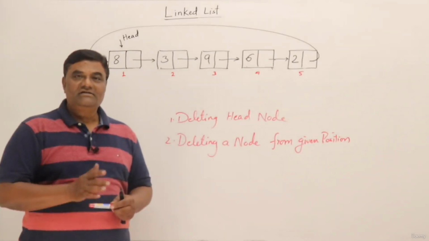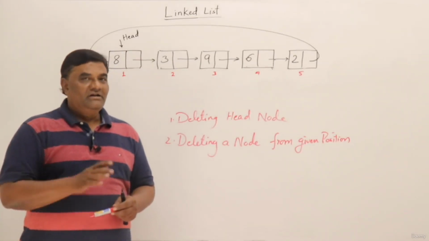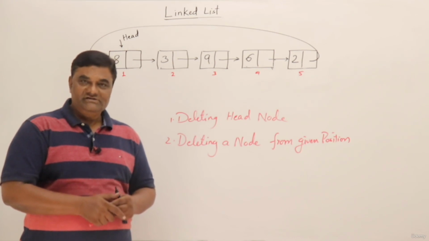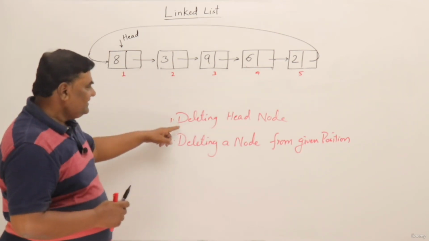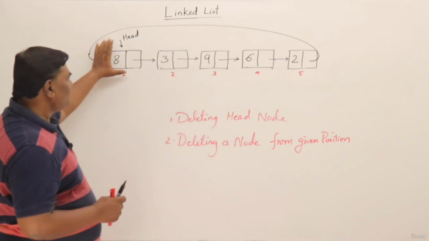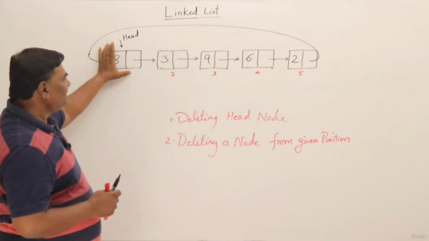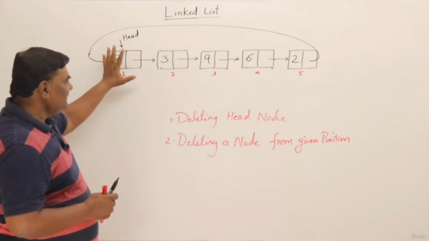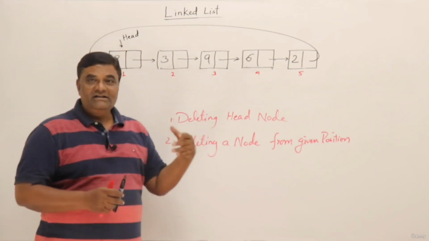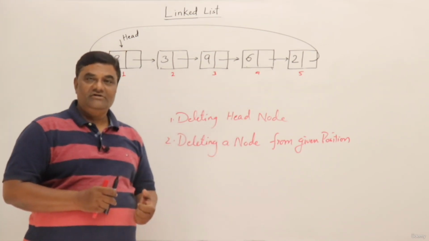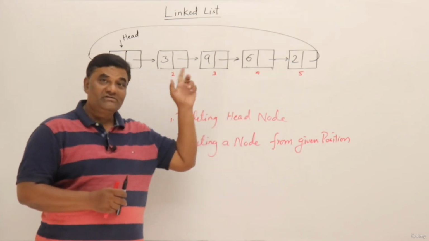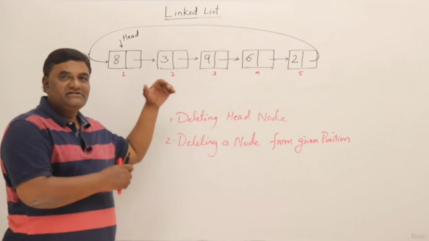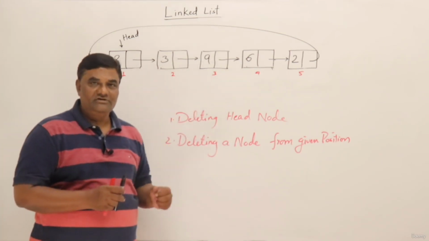In this video, we'll look at delete operation. There are two cases for deletion, just similar to linear linked list. Two cases are deleting head node, that is this node. So what is special in this one? If this node is deleted, then some other node you have to make it as head node. You have to move head. So whichever one you can select because it is circular. So we will be selecting just next node as a head node.